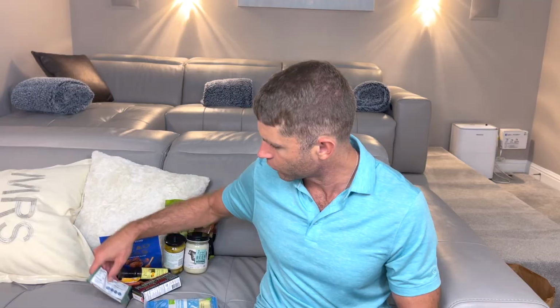In fact, I have a few right here. So they have the Paleo Valley bars as well. This is an apple cinnamon bar. We know cinnamon's really great for stabilizing your blood sugar. Cinnamon almost acts like insulin, where it activates the GLUT receptors, the GLUT1, GLUT4 receptors on the cell to help get sugar into the cell where it can be used for energy. So it helps clear the blood sugar and improves insulin sensitivity.